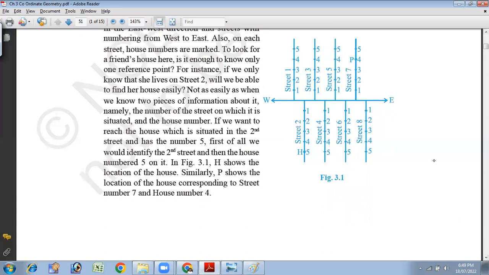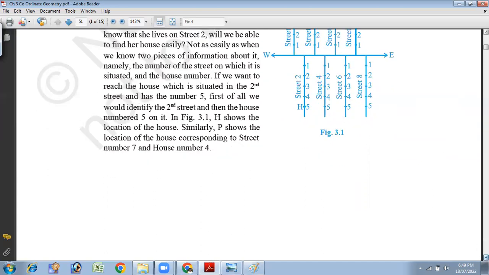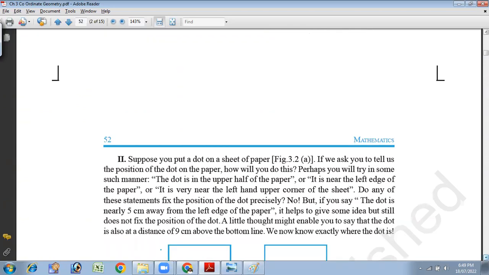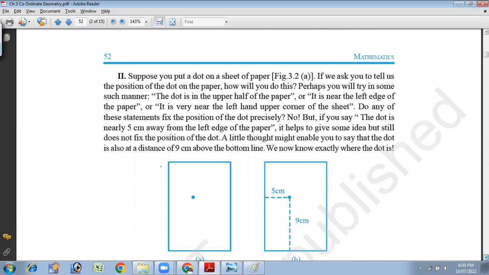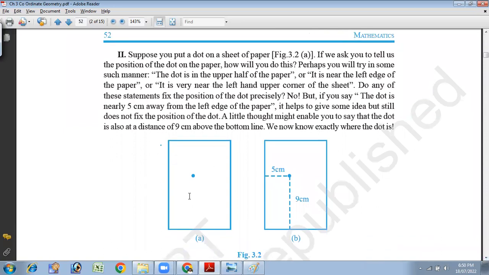So from this figure, what you understand is that to locate a point, at least we need 2 pieces of information. What do we need? 2 pieces of information. Yes, 2 pieces of information. अगर आपको कोई भी एक पॉइंट लोकेट करना है, जैसे कि ये प्लेन पेपर है, देखो ये एक प्लेन पेपर है, इस प्लेन पेपर में सपोज मैं आपको एक डॉट करके दूंगा यहाँ पर, जस्ट डॉट लाइक दिस.